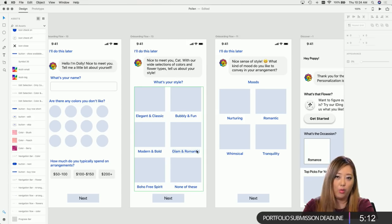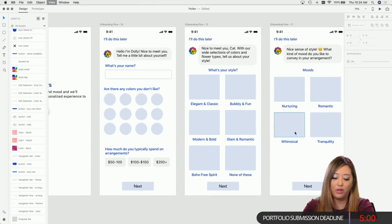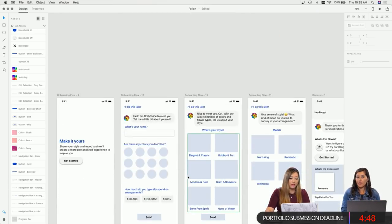It's not a requirement. It's not an onboarding process. It's probably just an extra item on the discovery page so that I can now populate some ideas for you below, not having to really rely on liking or hearting, so it's more personalized. And the app learns about you as you keep using it, right? Like everything else out there.